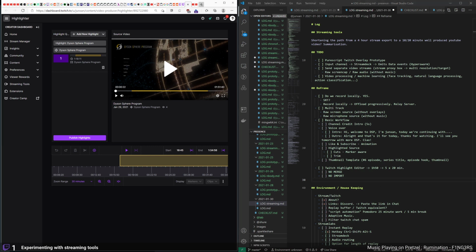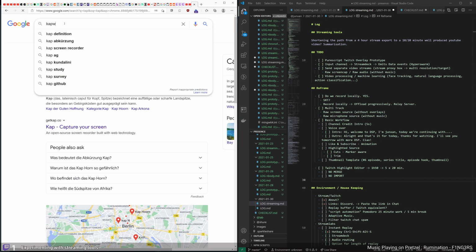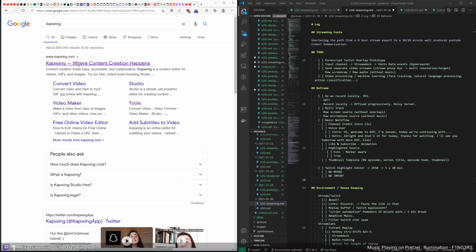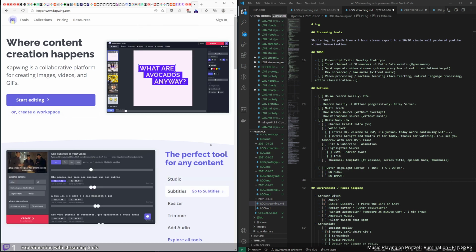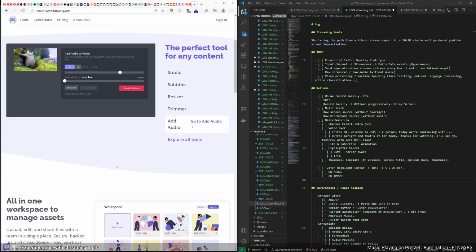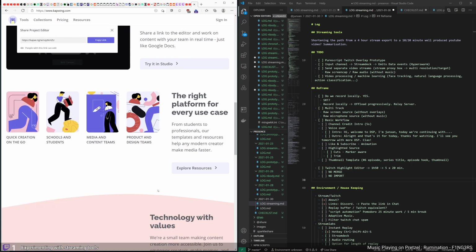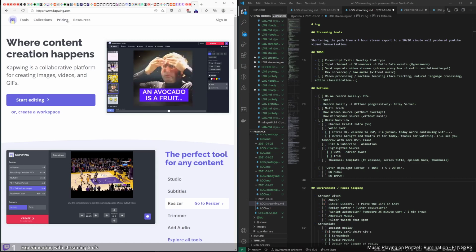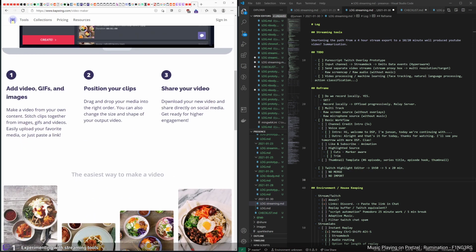Okay, so I did look at a few things. There's Capwing, that seems to be one of the main things out there. There are lots of new contenders, and I don't know the ecosystem well at all right now. So this seems like it could do the trick. Definitely able to do a lot with that. But of course, it's not open source. What it seemed to be the case for YouTube specifically is that you would need to download the video and then post it on YouTube. So that's something that I want to avoid.